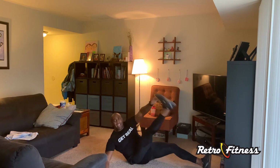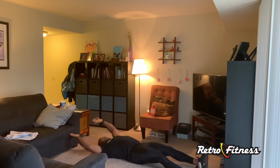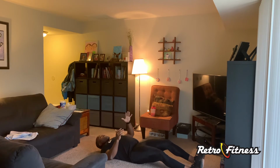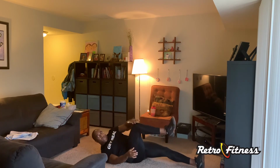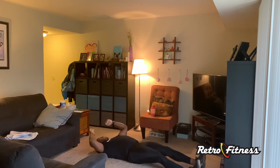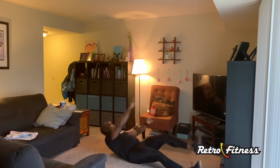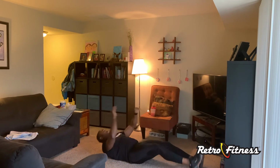You ready? 3, 2, 1, here we go. Up, up, up, up. Now for those that can't do that variation, all you wanna do is you're gonna sit up and touch your knees like this. Here we go. There, and there. Still lifting the shoulder blades off the ground though, just like that. Make sense? Here we go for an 8 count, right here, right now. Up, up, up, up. Good, good, good, good.